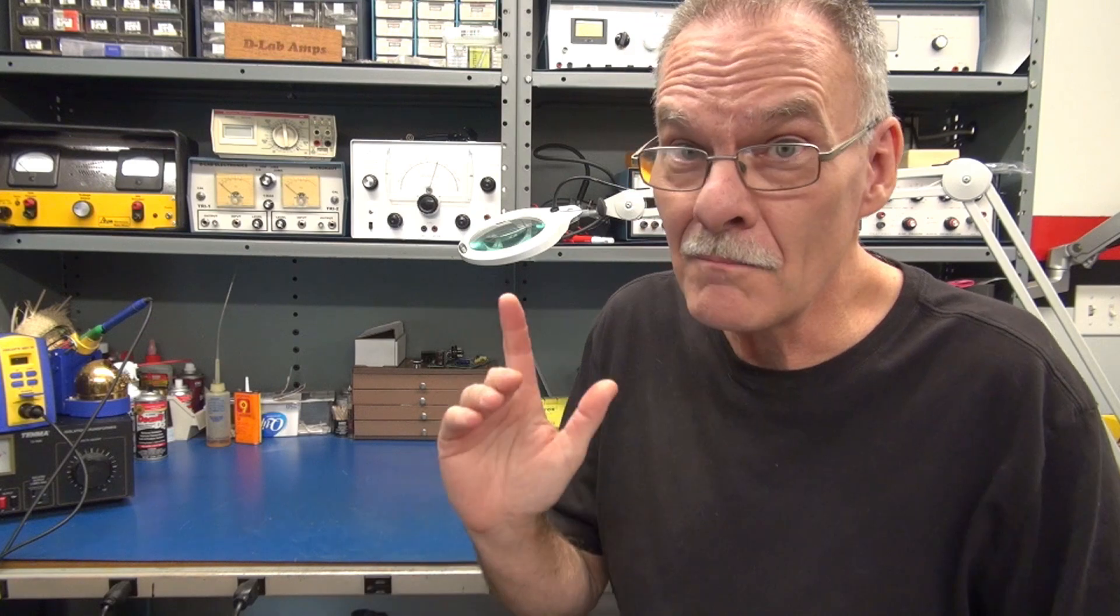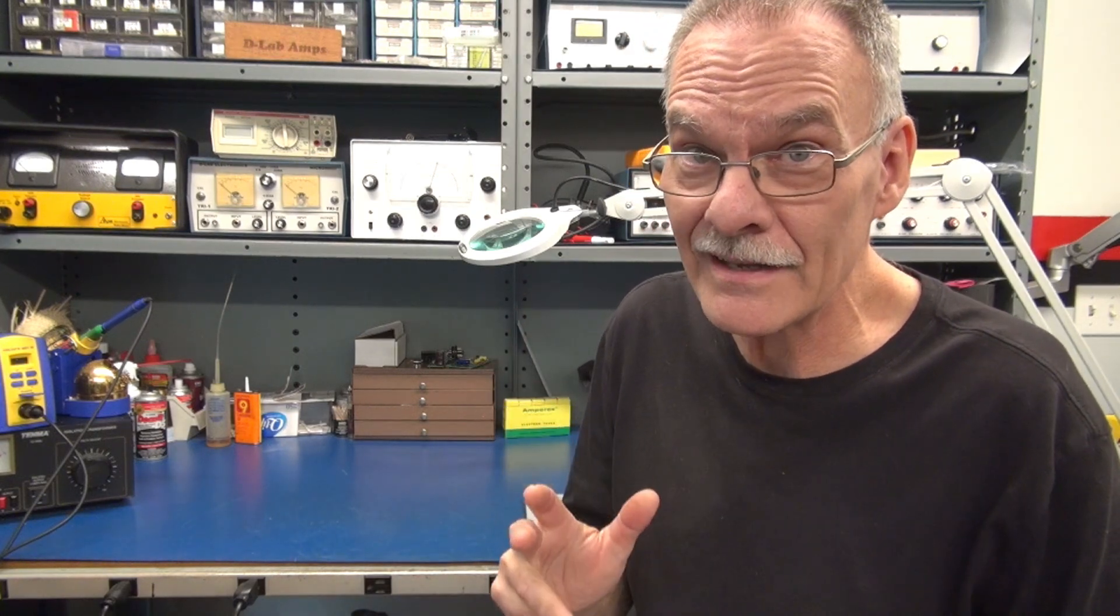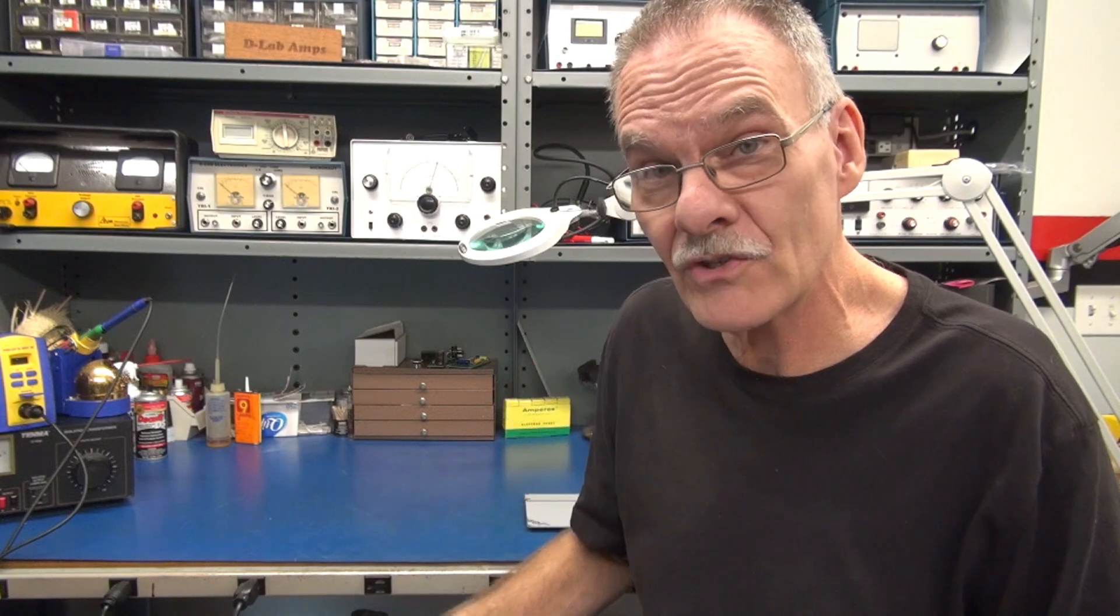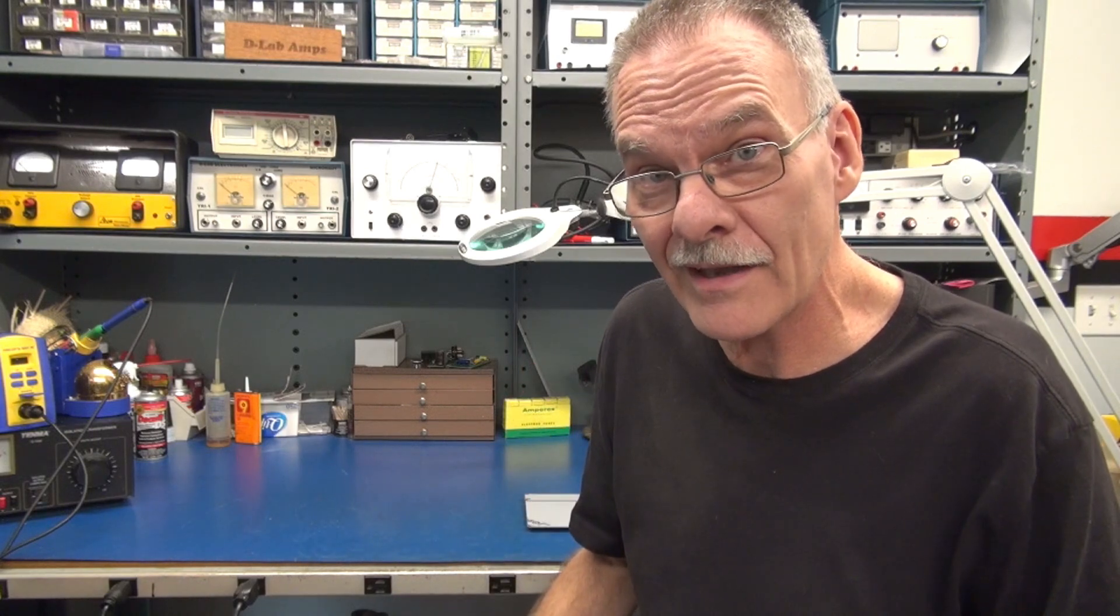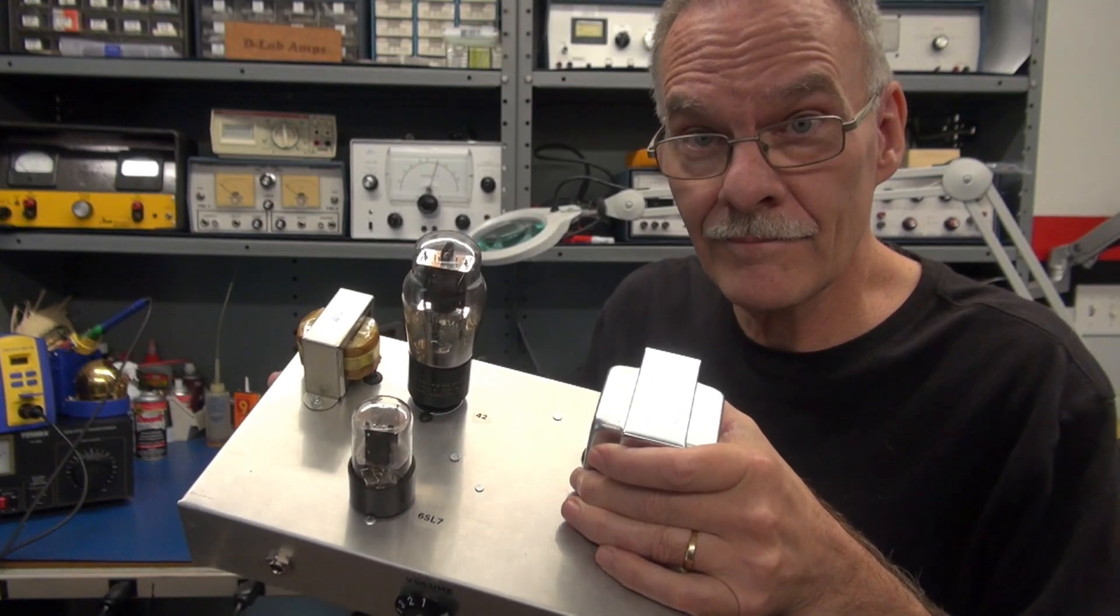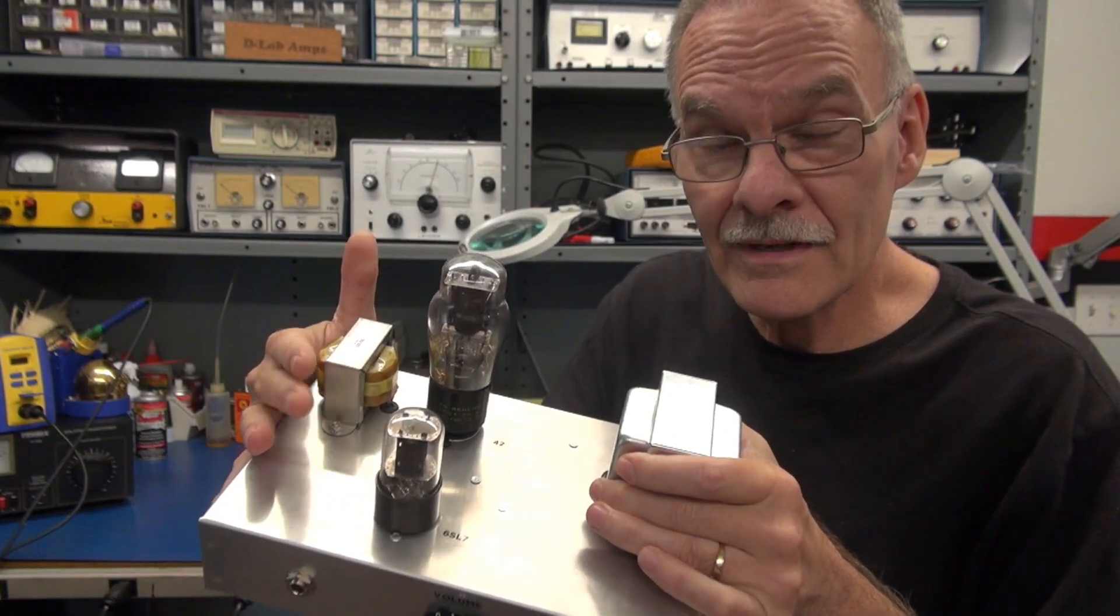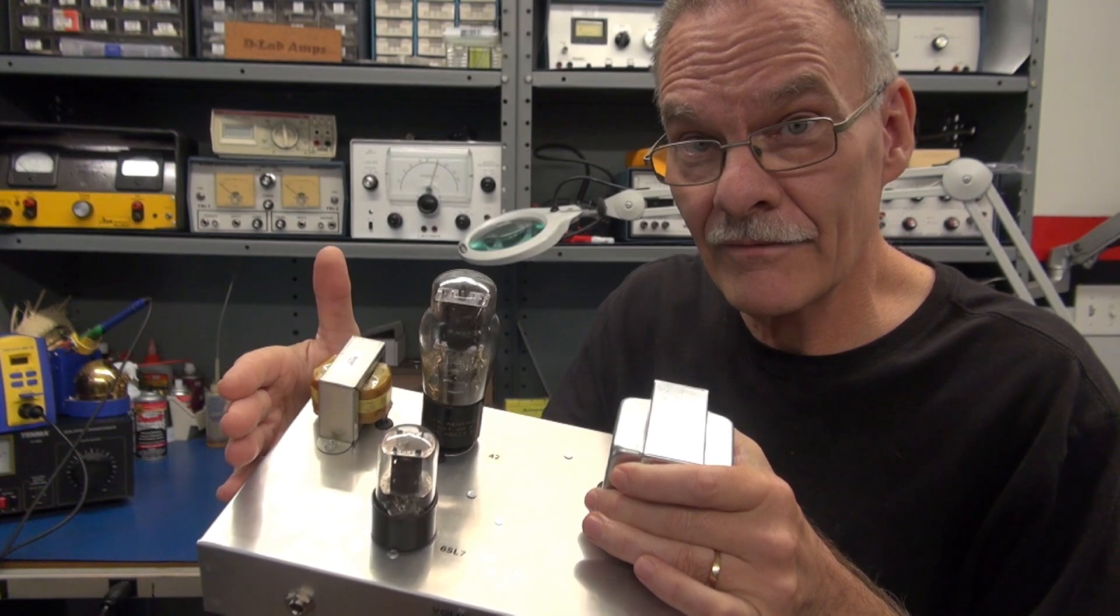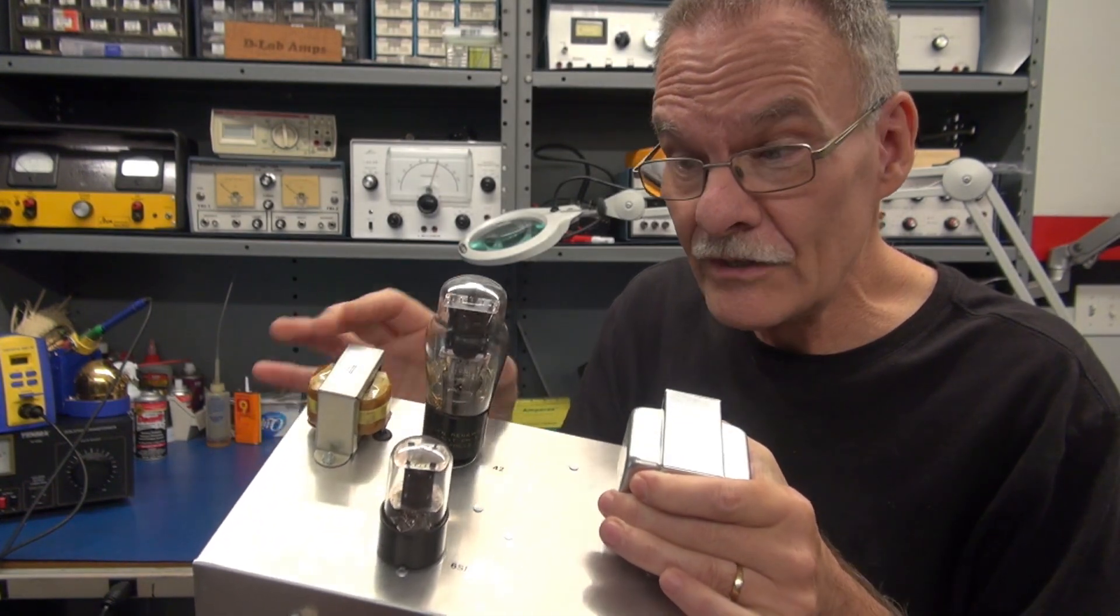It's called build your amp. As you know that's what D-Lab does, but in this case I have a cool project that you guys really might get cranked about. So this is a Class A amplifier. The preamp tube is octal 6SL7 and the output tube is a number 42.